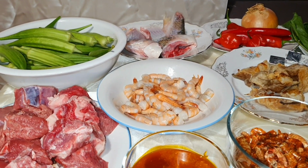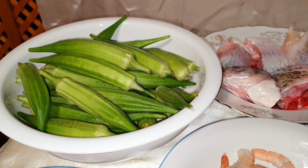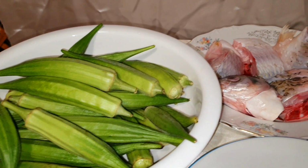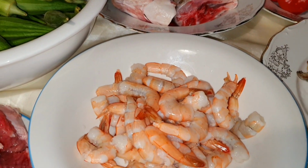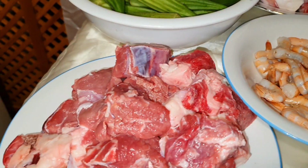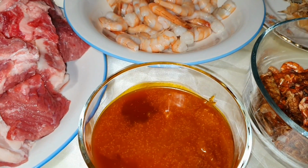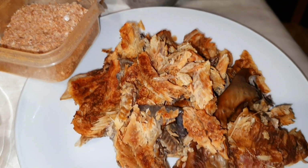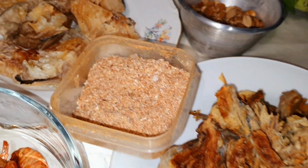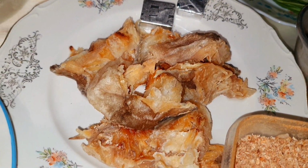Here is my okra. So fresh. I have okra here. So I have some tilapia fish I'll be using for my soup. Some fresh prawn. Beef is here as well. My palm oil. Dry prawn, I have washed it already. Dry fish, I have washed it already. Dry crayfish, blended already. Stock fish, I have washed it.